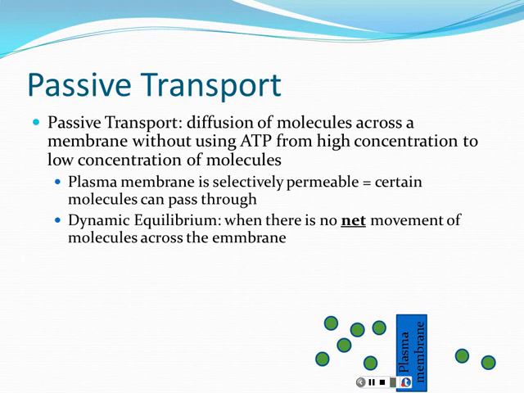Second of all, things always go from what kind of concentration to what kind of concentration? Always from high concentration to low concentration. So given this example here on the bottom right hand corner of your screen, if this plasma membrane can allow these solutes to pass through, in which direction will these solutes pass? From left to right, correct.